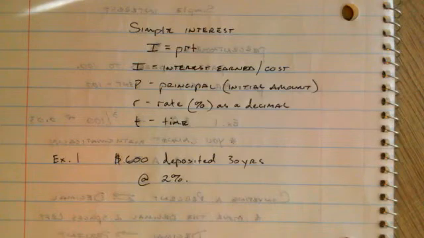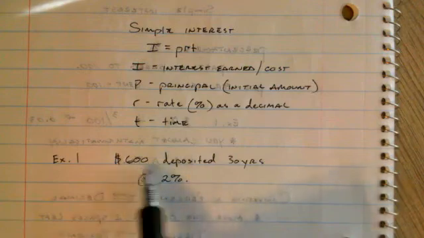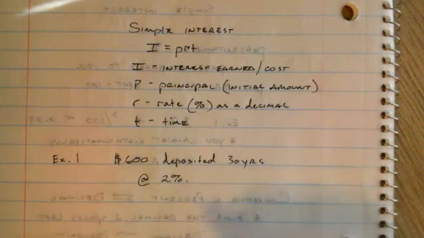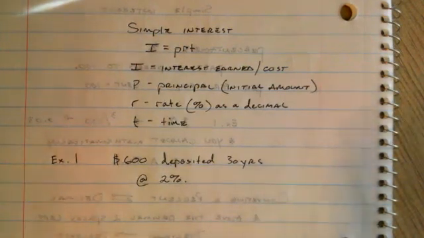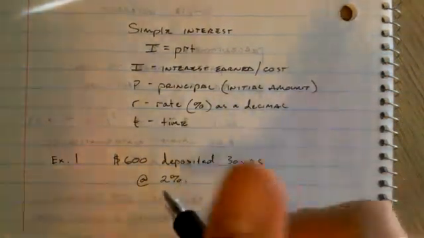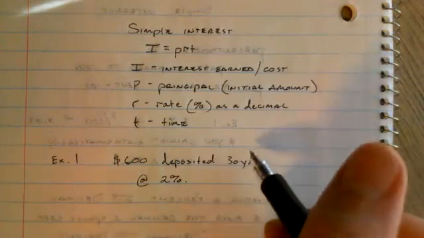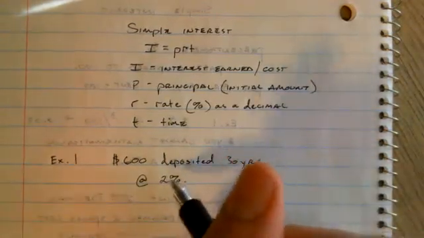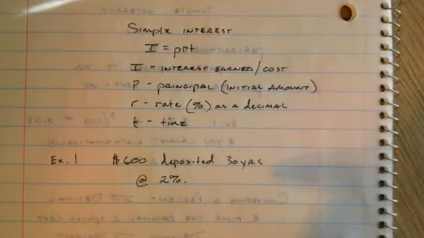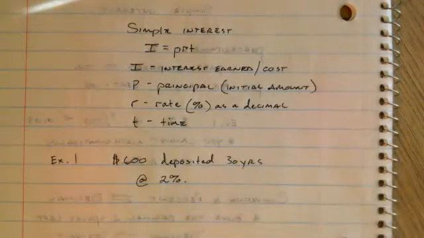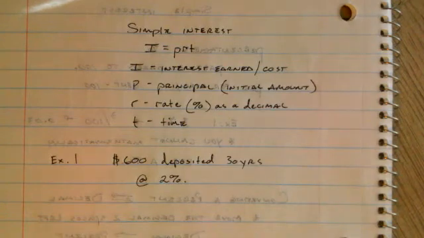But this is how you're going to earn money, right? You're going to earn it simply by having it deposited. Okay. And so we use the formula to figure out, well, how much money would you make? Okay. If I just left that 600, I put it in there today and didn't touch it for 30 years, and they said, hey, we'll give you 2%. Basically 2% per year is what we'll pay you to use that money.